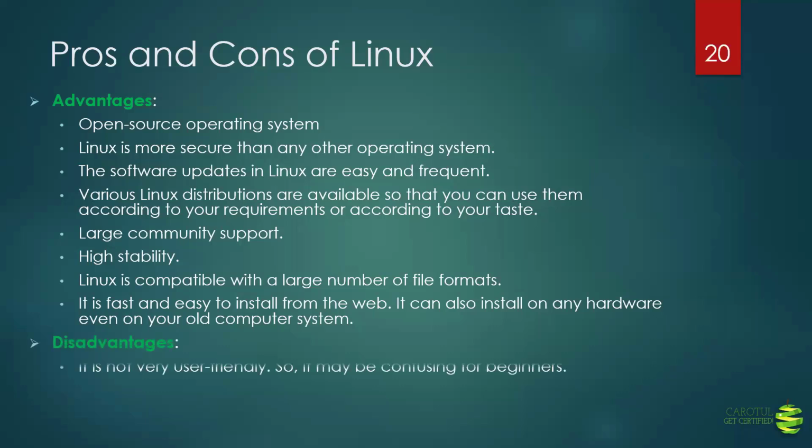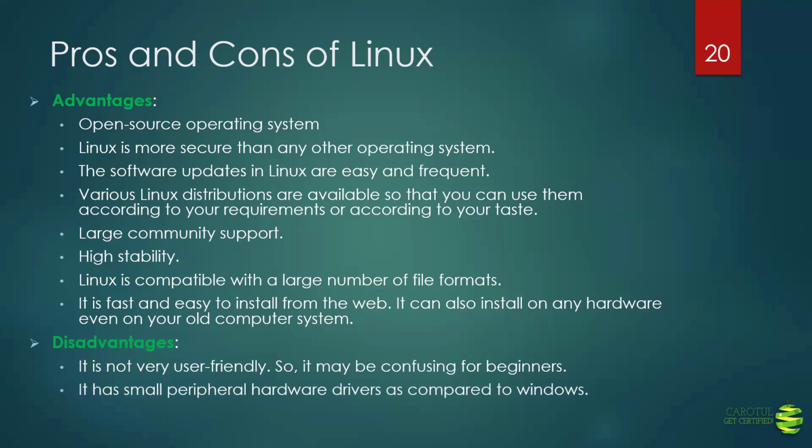The disadvantage you can see is that it is not very user friendly, although this is also changing slowly. If you're using Linux Mint, Pop OS, or Zorin OS, these kinds of flashy operating systems, then they are very easy for beginners. And it has a smaller peripheral hardware driver base as compared to Windows. So compared to Windows, yes, it is smaller, but this gap is also bridging very fast, right?